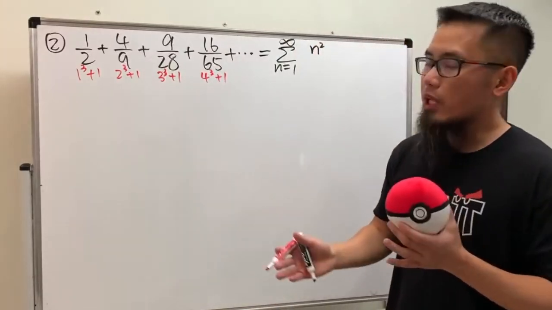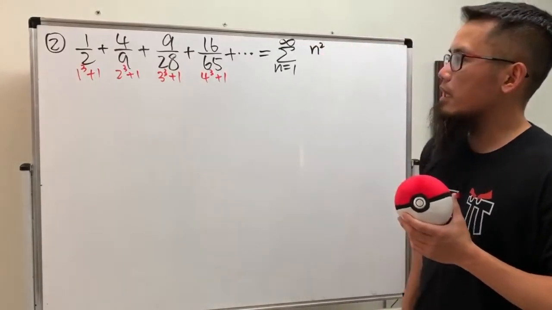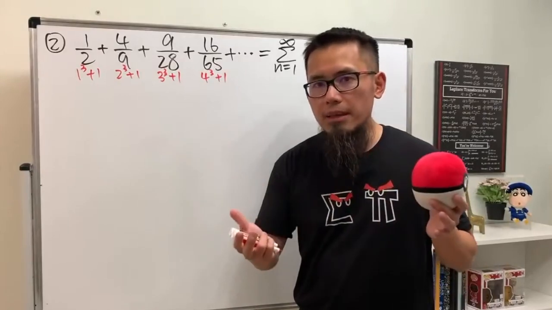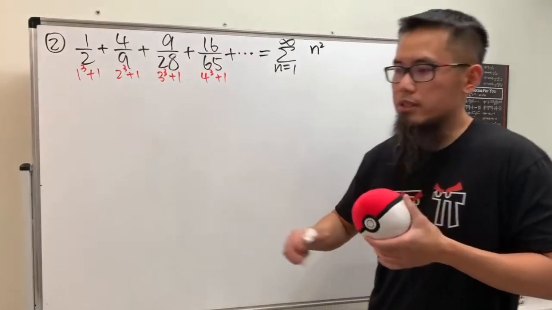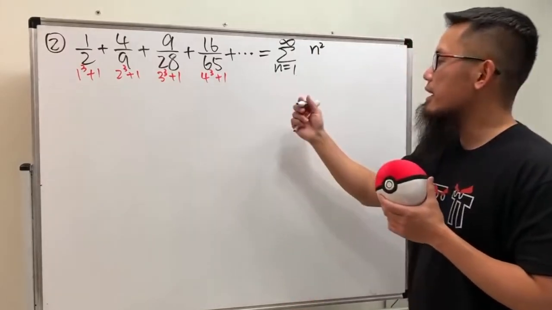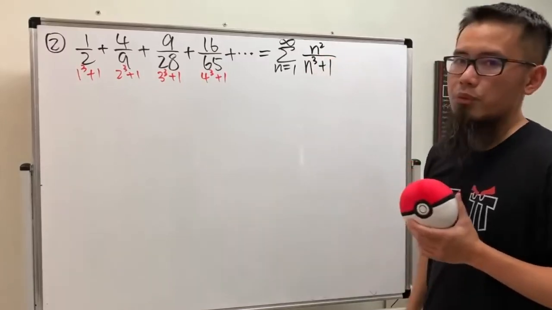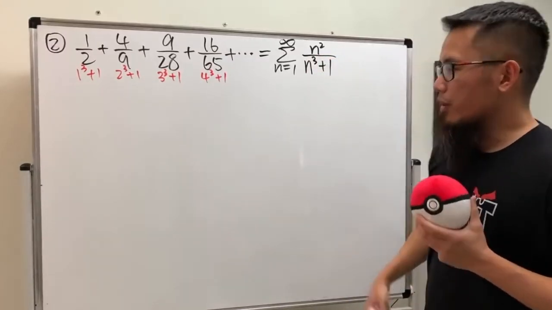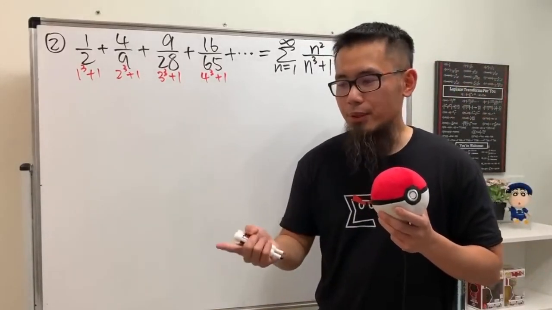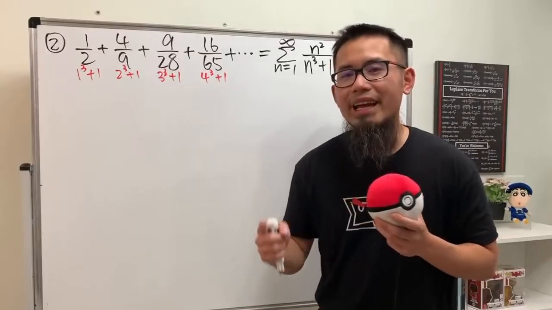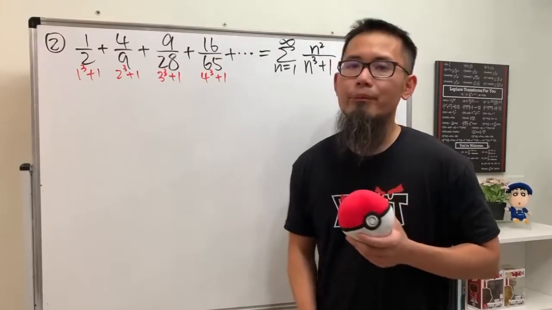So my recommendation is that you should be familiar with perfect squares and also perfect cubes. Sometimes you just see that the numbers are maybe 1 or 2 off from the perfect squares or the perfect cubes. In this case, we have n squared over n to the third power plus 1. So that's the formula for this. And for this, we can do 3 things again. We can use the improper integral test, just the integral test actually. Or we can use the direct comparison, or maybe the limit comparison.